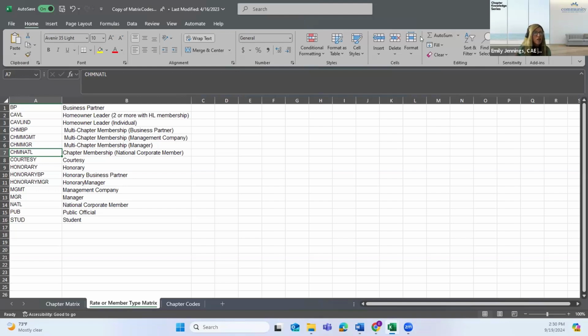Also, we'll share the national corporate member page on the website, which might be helpful because you may want to go there first. It lists all of our national corporate members. Because I will tell you, when I was at the chapter level, I had people say all the time, I'm a national member, and they weren't. They just paid their membership through us, and maybe they were members of other chapters.